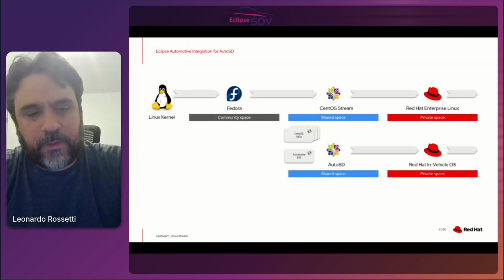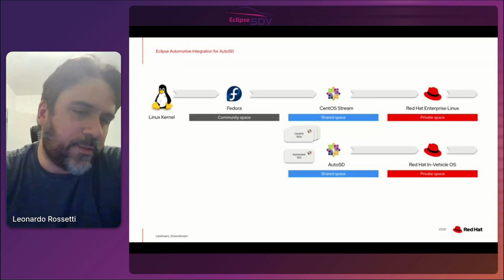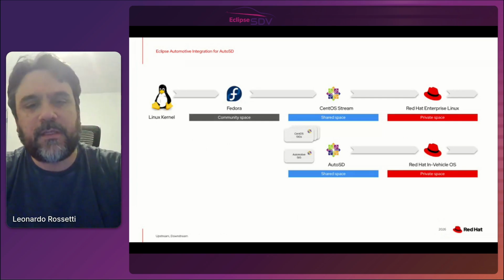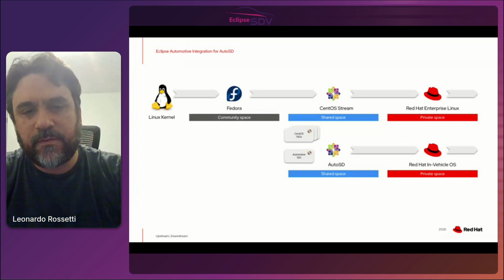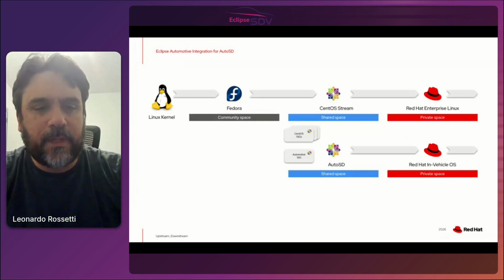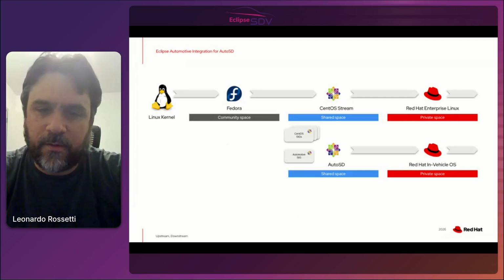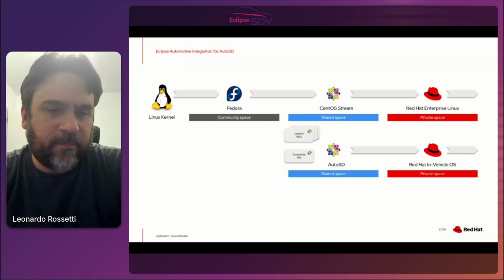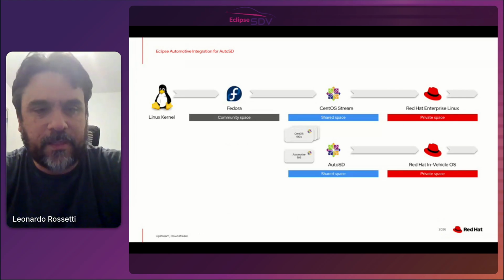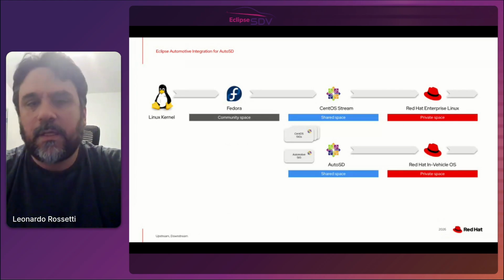There's what we call the upstream-downstream relationship. So everything that's in AutoSD comes from CentOS Stream, which gets a considerable amount of software from Fedora, which has a bunch of upstream software packages in it.